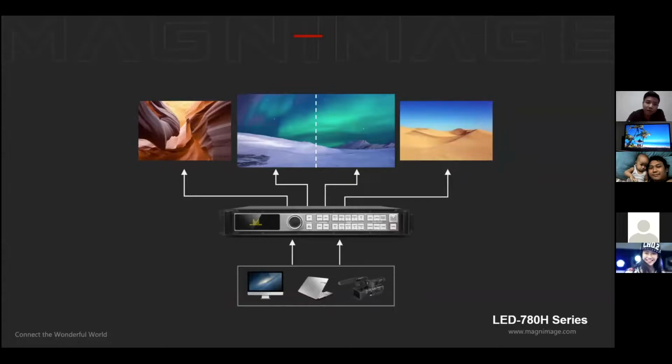And this design, I think, is most popular for your project. You have four sets of LED in the middle and on the left and the right, and the size is different. In the middle, you can put image one, and here is two or three. So you can use our processor 780 to do this.